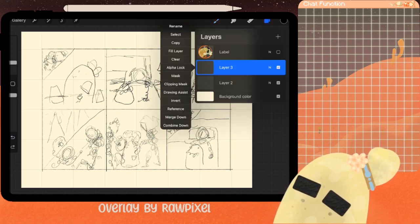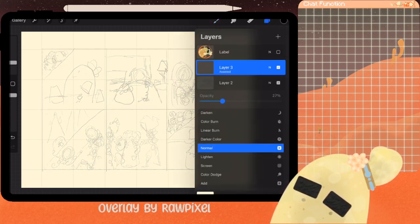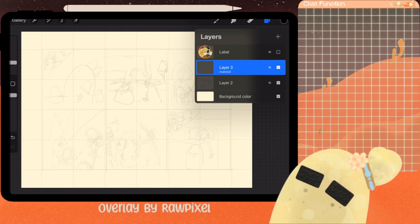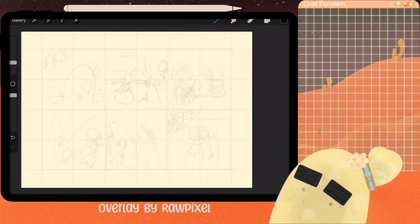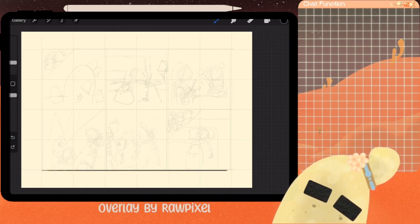So I'm gonna turn on the drawing assist so my lines are nice and straight. I'm also going to lower the opacity of my scribble layer by a lot, so that way it's not in the way of my brain processing all the things happening. That's higher than I wanted. Okay. We'll just go ahead and get the outside edges first.